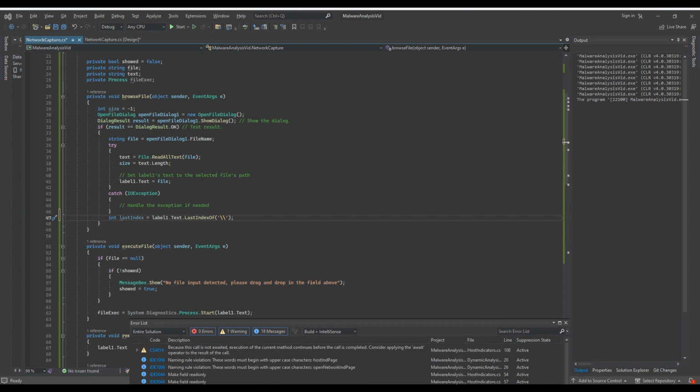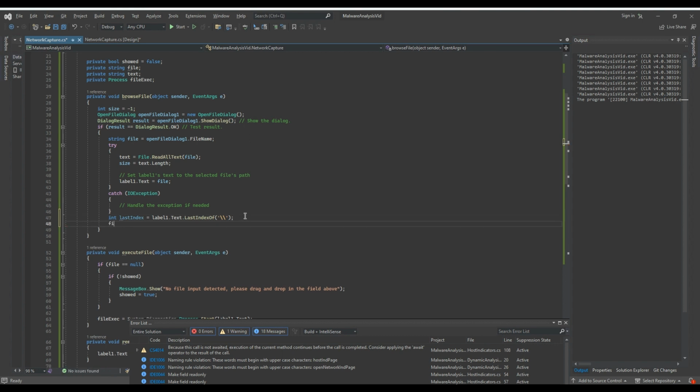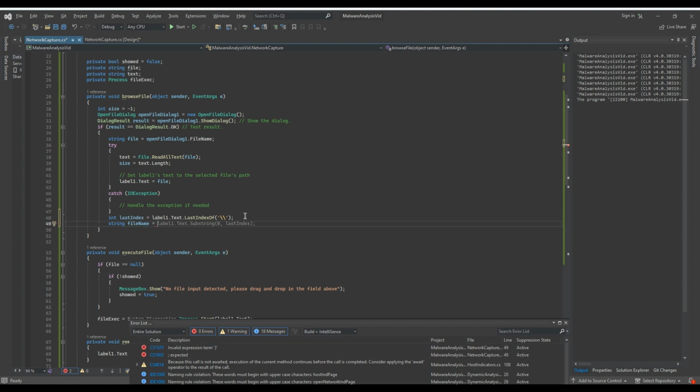Now all we want to do is say string file name is going to equal, and actually go ahead and make this a private string.